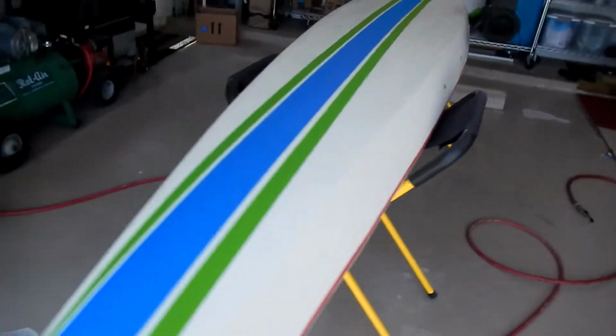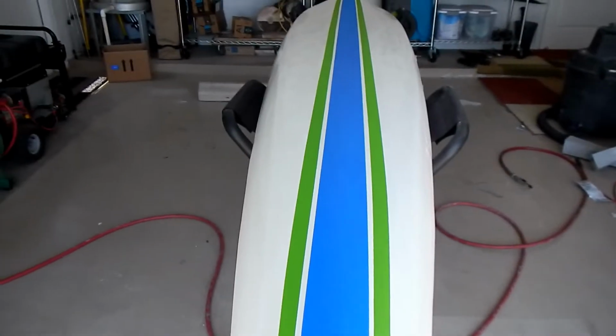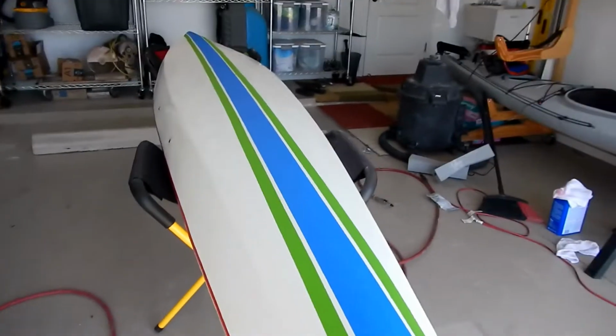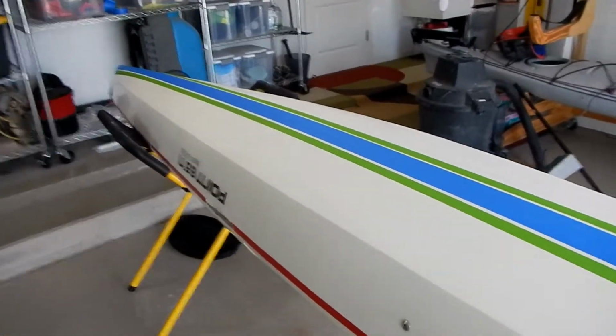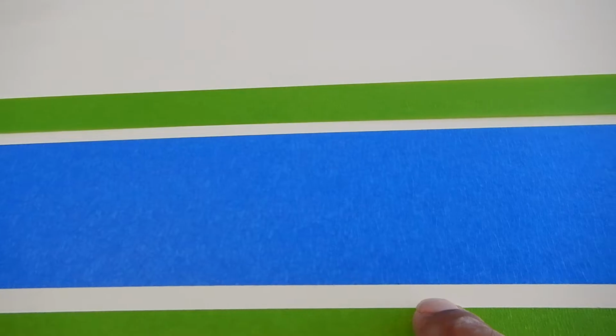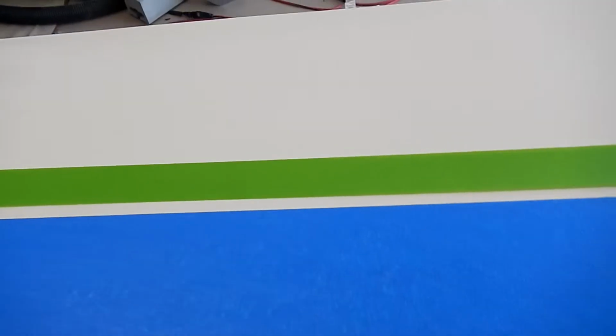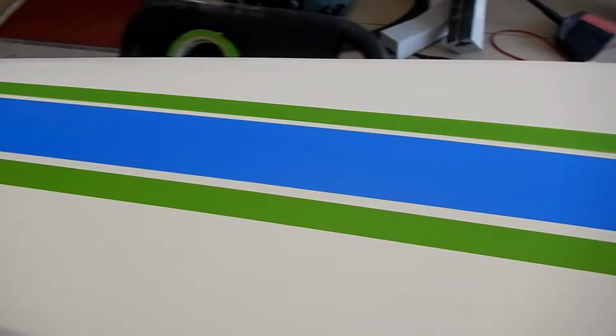So I'm just kind of rolling the boat over and I'm starting to get it ready for this keel strip. So this center tape here, the blue, is 3 inches, the same as my piece of fiberglass tape. As you can see, I left a little gap here, and what I'm going to do is lay one more piece up about halfway, and then I will pull this strip back off here, sand this space out, and we can laminate that piece of fiberglass right up in there.